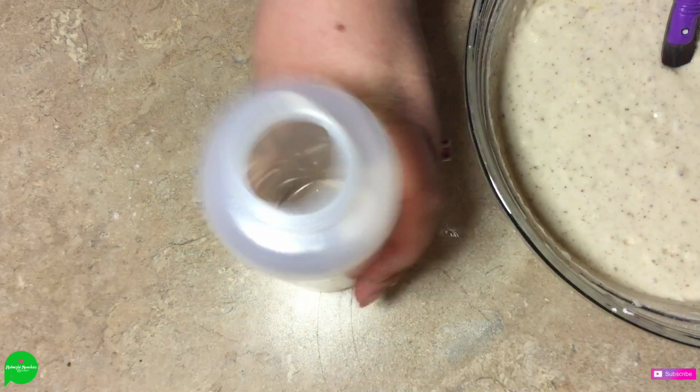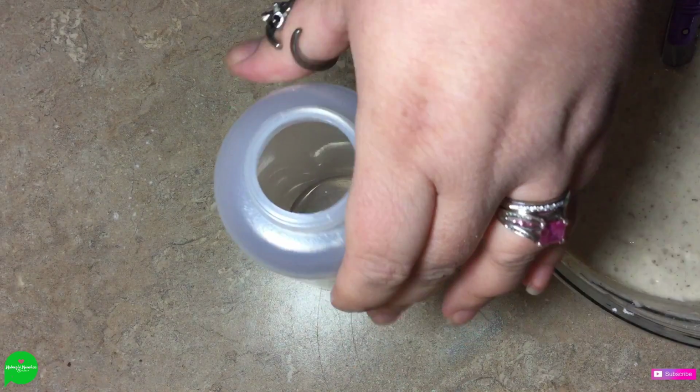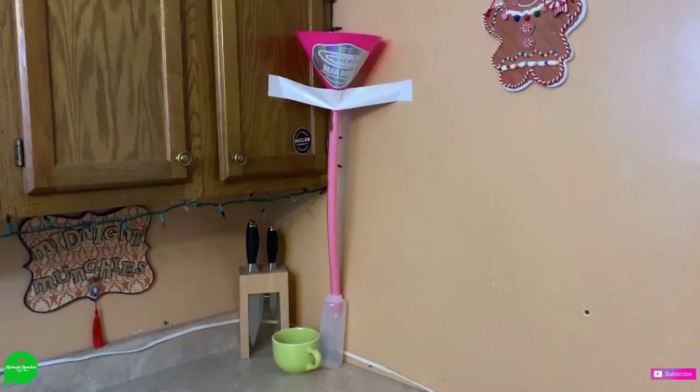So now we need to get that batter into this squeeze bottle. Luckily, I have ones with big lips, or a big hole. I don't know the appropriate way to say that. Anyways, I don't have a funnel for food stuff, so let's improvise. I do have a beer bong, though.